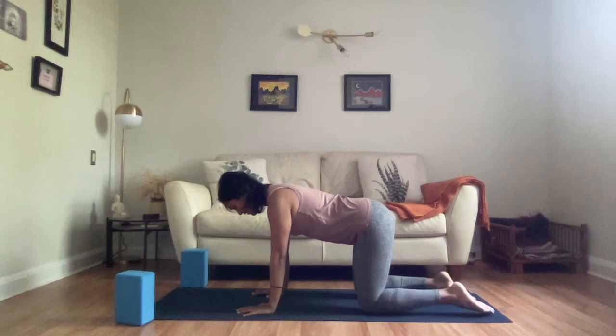So try and breathe into the box of your torso, the front, back, the right, left, and the top and bottom, which would be your diaphragm and your pelvic floor.